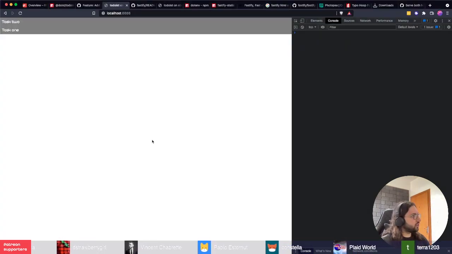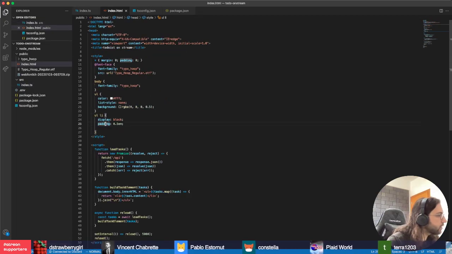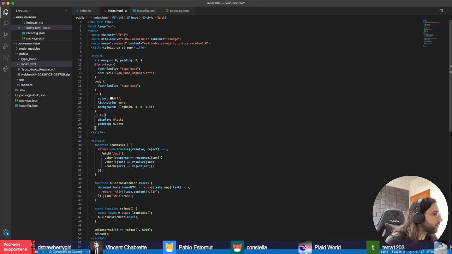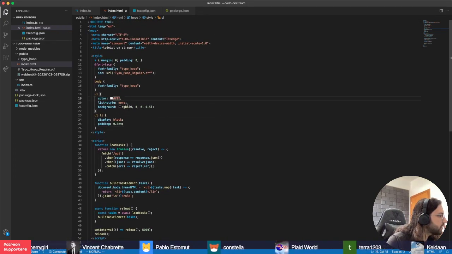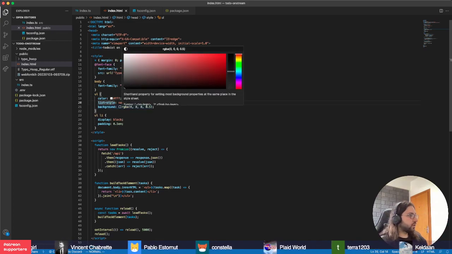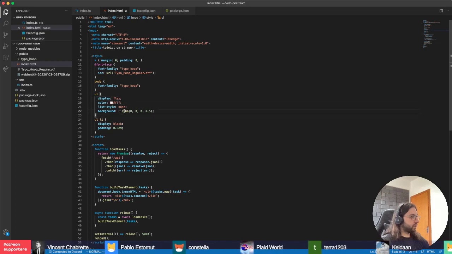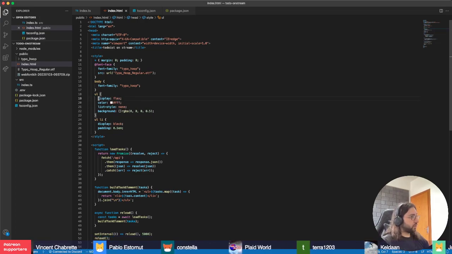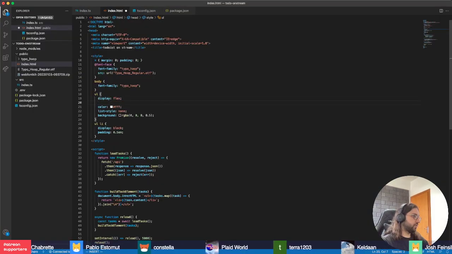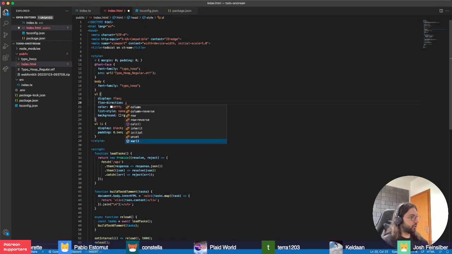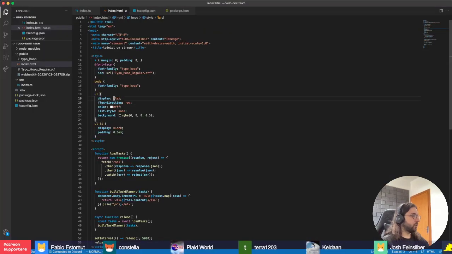Now I'm just going to order it in inverse order. I think I can only do that using Flexbox. So let's say display flex. Wait, flex direction row. Is it row or column? I never know. So it's column.